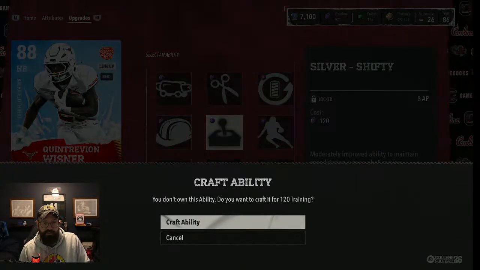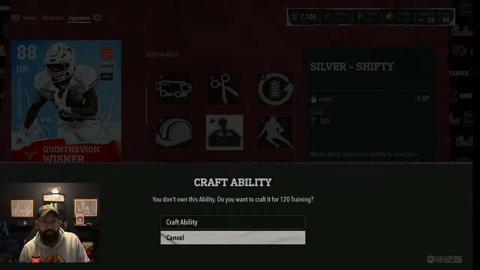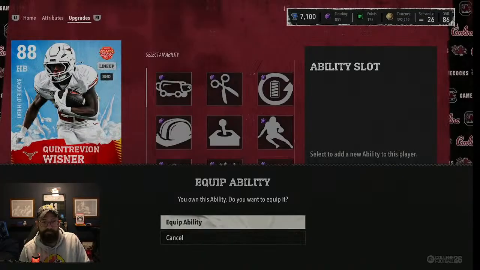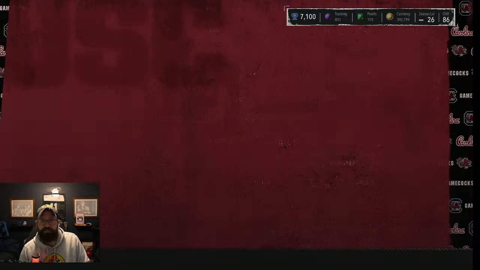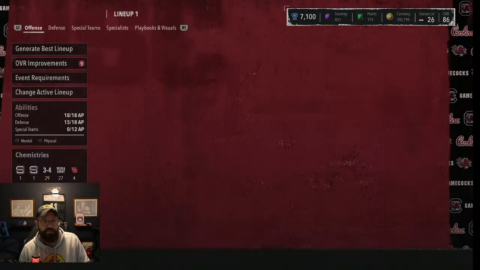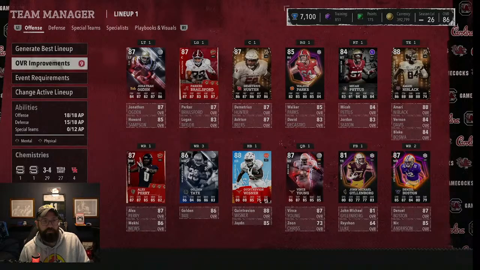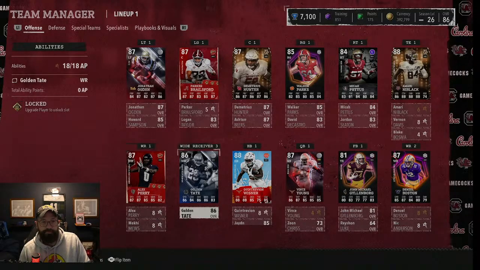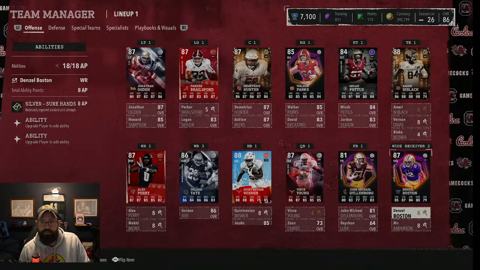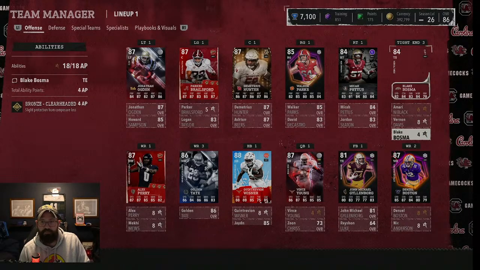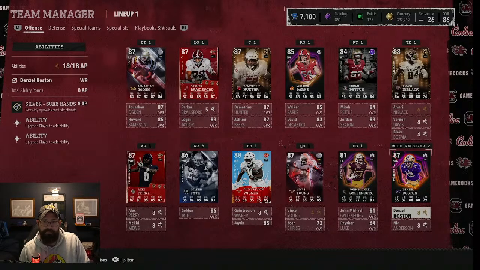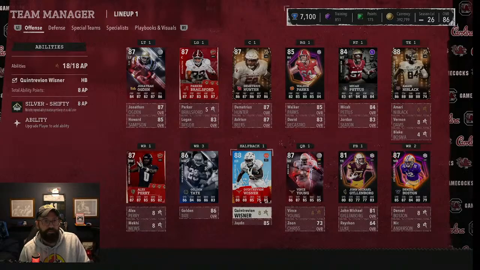Let's just... No. Let's craft that ability. Now let's see, what do we have offensively that we can take off? 8. So I want him. Let's just try it. Let's take off that and put it on him if we're going to run the ball.